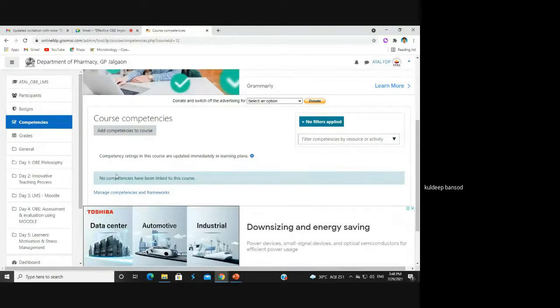Then I will show you how it looks inside the teacher interface, the admin interface, and the student interface. Means what the student is going to see in his login after we generate the competencies.